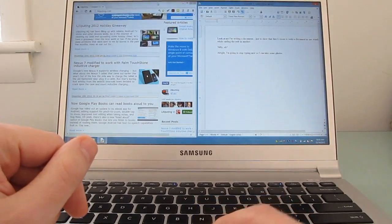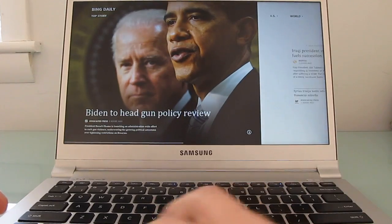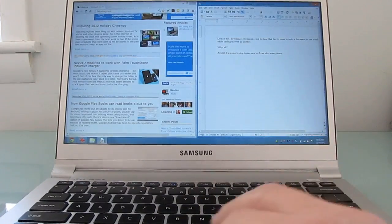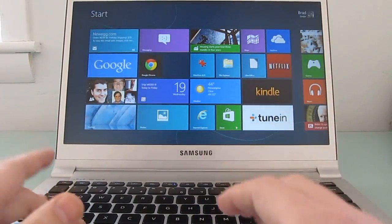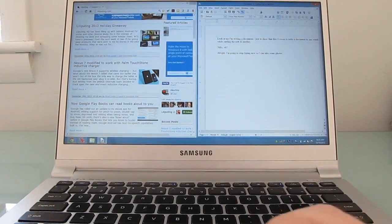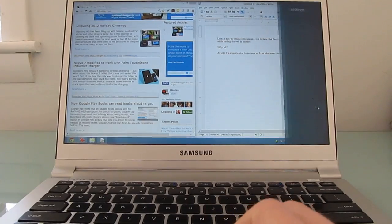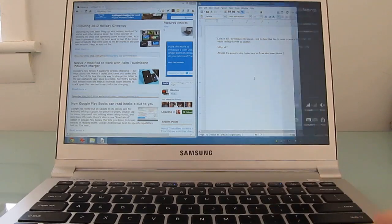So even if you have no interest in full-screen Windows applications like the Bing News app or the weather application or calendar, you can use desktop mode and just sort of get used to using the new start screen. Now the other thing that you do have to get used to, though, is that settings like shutting down your device might take a little bit more work to get to, but it's still not too bad.